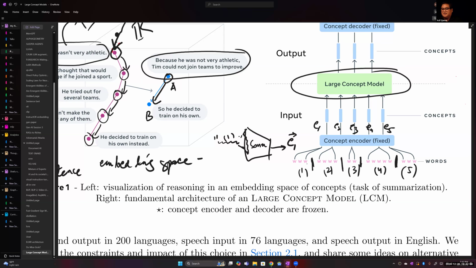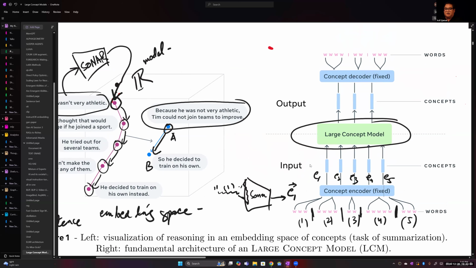And now the idea is that it will go into the large concept model. Think of the large concept model in the simplest case as just like an autoregressive model. So what happens is first all of these go in and it will produce the first vector. Let me just call it output 1. It will produce the output 1 vector. And this is your standard decoder. Now this vector comes back into this sequence and it helps you produce O2, which again comes in and helps you produce O3. So one can think of it as your basic autoregressive model.